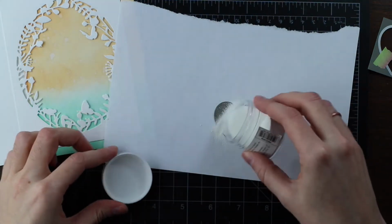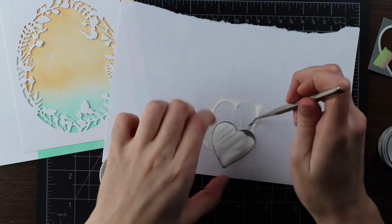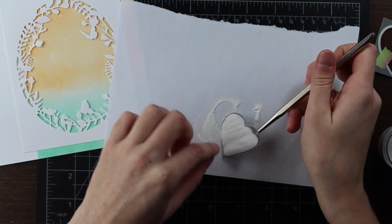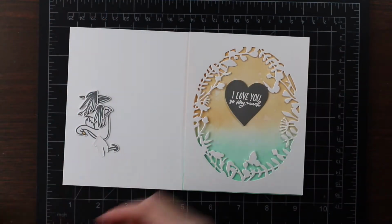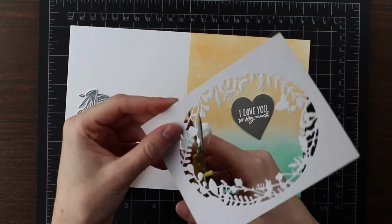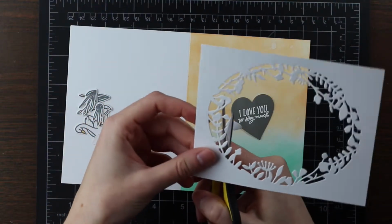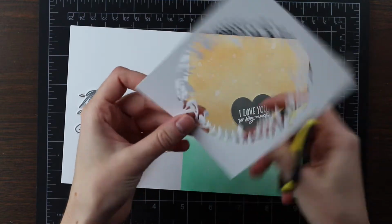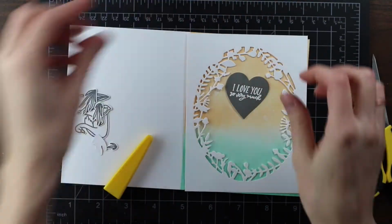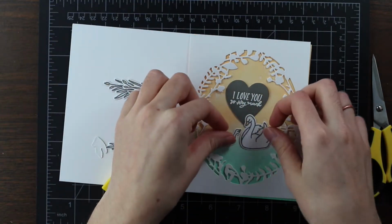the cornstarch kind of got everywhere. So sometimes when I would use the pouch, it would have a bunch of cornstarch on it already, so there'd be this big cloud of anti-static powder. I didn't want to deal with that, so I just used a paintbrush, and I picked up some of the cornstarch in the drawer and just brushed that over the heart, and then heat embossed my sentiment in white.